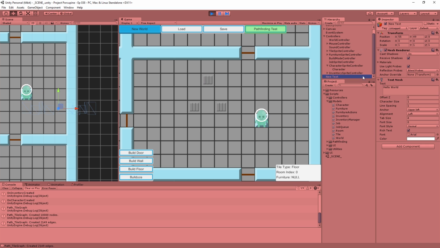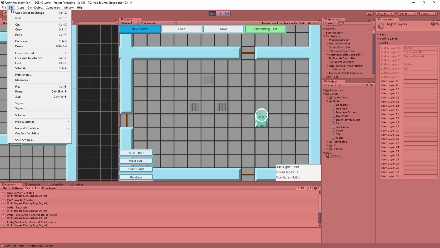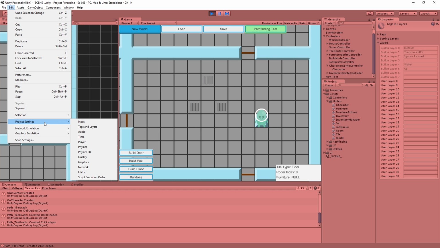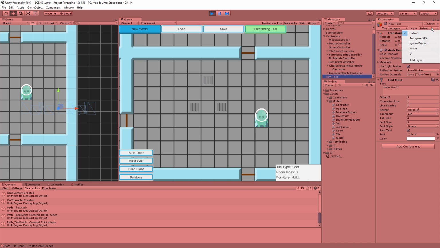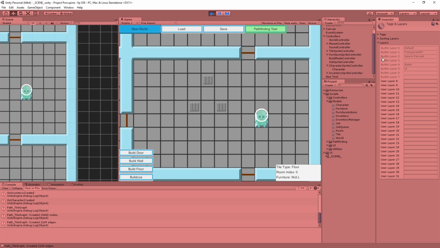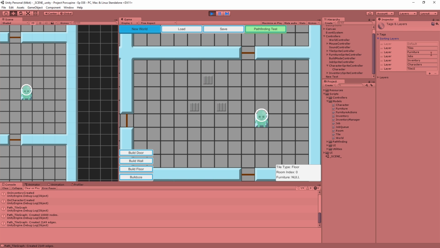And as a result, our text over here, no matter what layer I put it on, right? Clearly, like character and tile and inventory don't exist as a layer over here. So no matter what layer I put it on, if I go to UI or whatever, it still won't poke through. And the reason is, if we go to this, by the way, you can get there by going Edit, Project Settings, Tags and Layers over here. I just find it a lot easier to just pick any object you want, go to Layer, and then click Add Layer. It just brings you to the same page over here. So rather than set the 3D text on a layer, you might want to set it to a sorting layer.